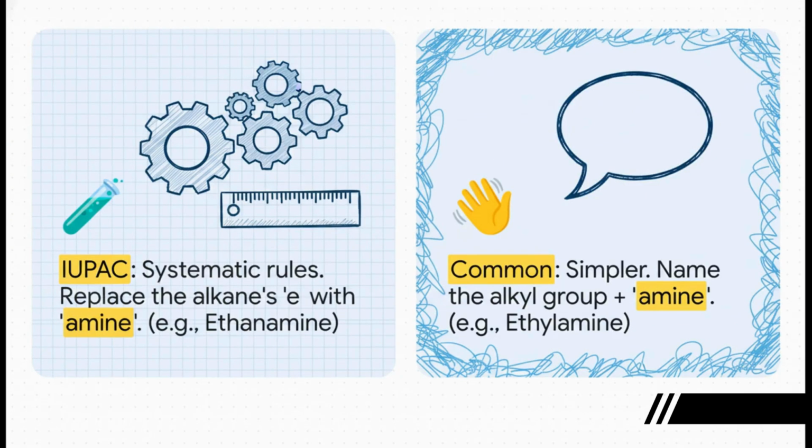So remember that first question we had, ethylamine or ethanamine? Well, here's the payoff. The script doesn't just tell you which one is right. It puts the 2 naming systems right next to each other. You have IUPAC, the official systematic way, versus the common name. This side-by-side comparison is so powerful because it directly addresses the exact point of confusion and builds a much deeper understanding.